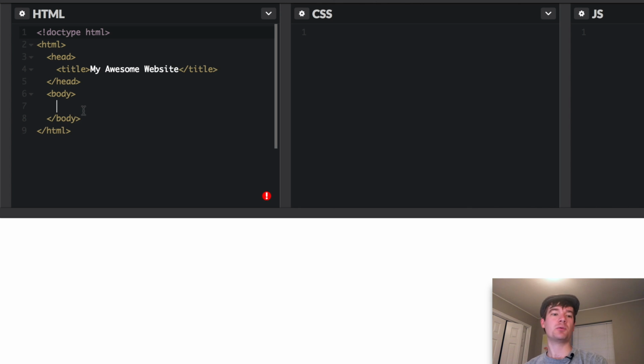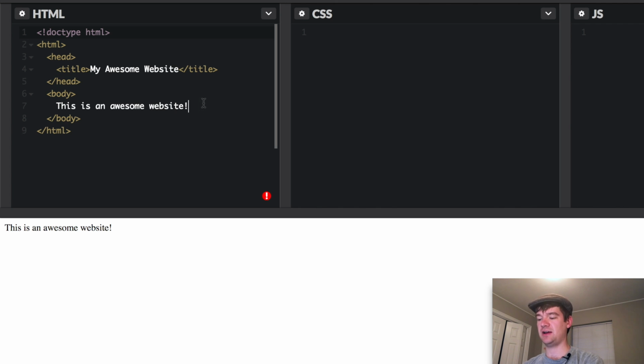And inside the body, we're going to put actual content. Text. We won't worry about images or anything special today. We're just going to do text. And the most basic thing you can put in a body tag is just that, text. So I'm going to say, this is an awesome website. And my text appears down here. Yay, I made a website.